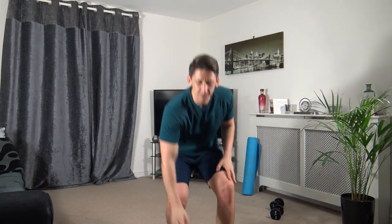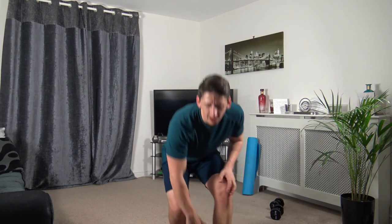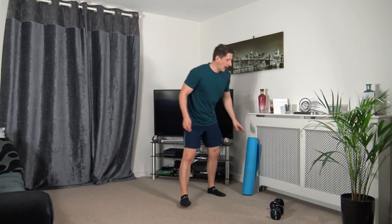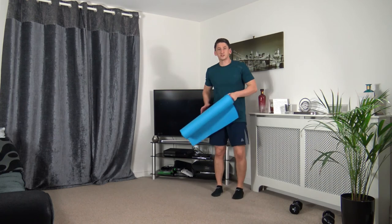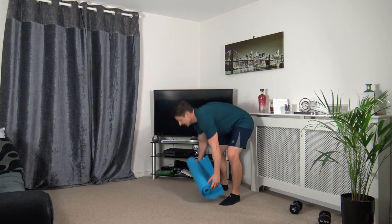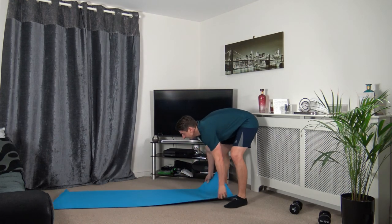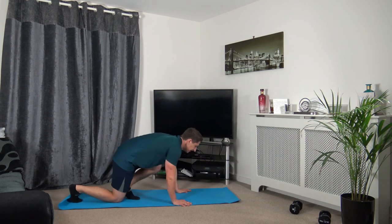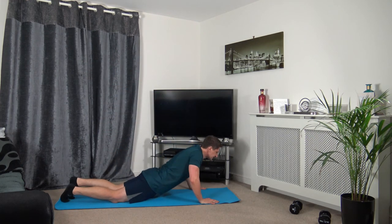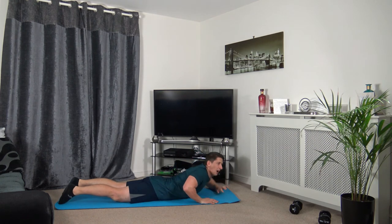That's a 40-minute workout completed — well done! I'm going to stop the timer, roll up the mat, and before we go through some stretches, we're just going to finish off with some lower back extensions, because that's not what we've worked today. We just need to add those in to cover that. Let's go on our fronts.